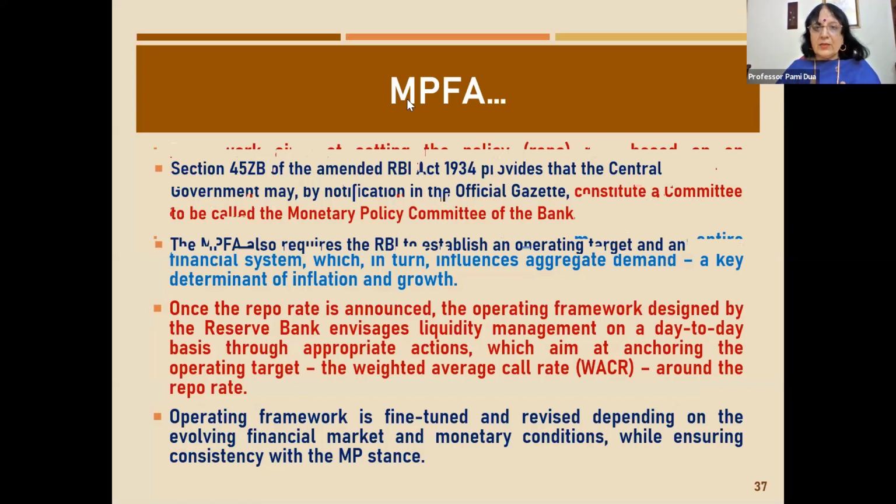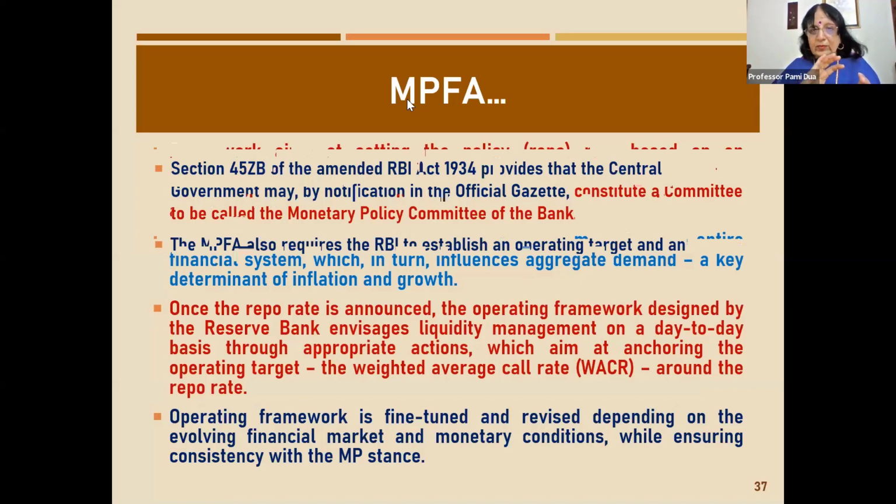So the committee was formed, and the framework given to the committee was that the committee has to set the policy rate. The policy rate is the repo rate. And to set the policy rate, the committee has to assess the current and evolving macroeconomic situation. And then it has to modulate the liquidity conditions to anchor money market rates around the repo rate. So it sets the policy rate.